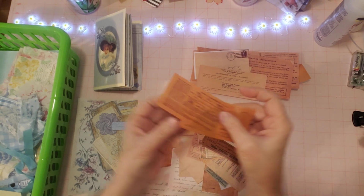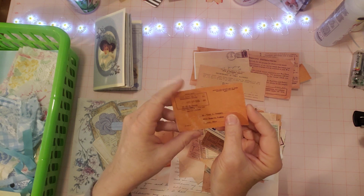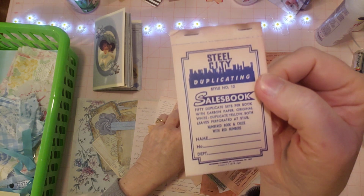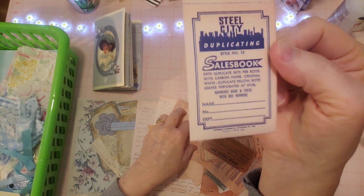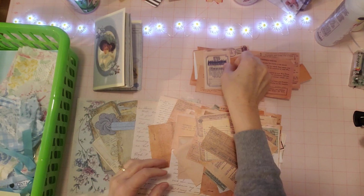So let's flip through these a little quicker so you can see the different colors, the browning type. Vintage look to these. Very pretty. That's the front and back of that one. Here, this is a cool one, like the cover of a sales book, like a salesman's little notebook. Isn't that cute? With little staples there. Love that one.